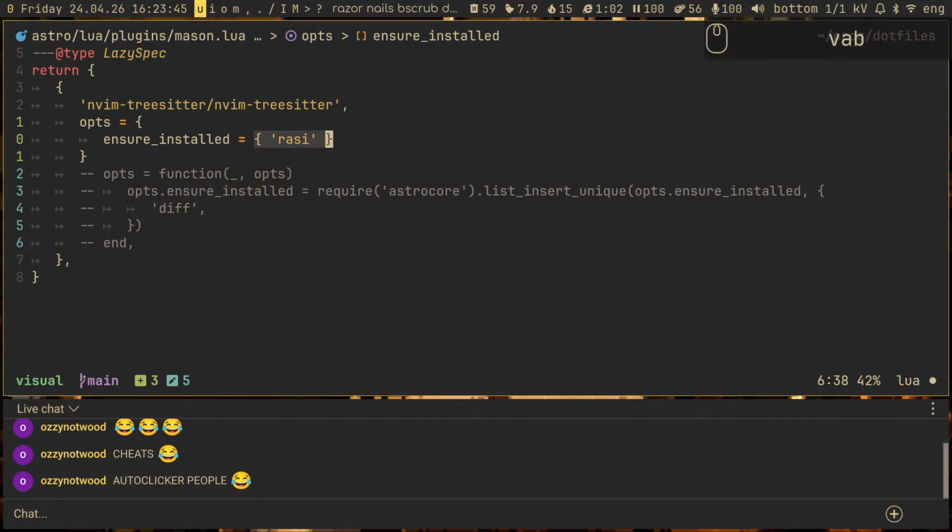Effectively, when the value of a key is an array rather than a dictionary, so this is a dictionary because it has a key and a value. But when a key is an array, instead of adding stuff, it overrides stuff.